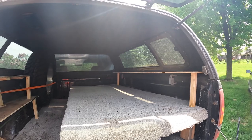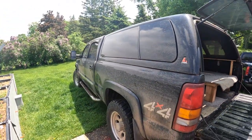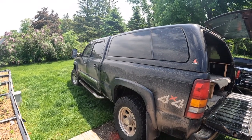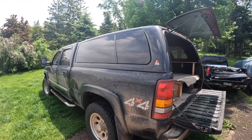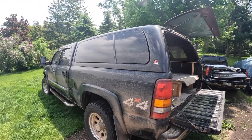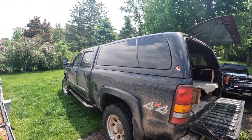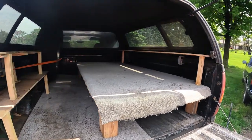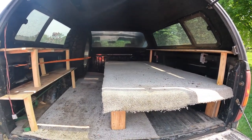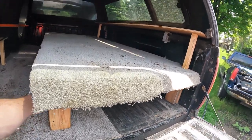What I really like about this one is how nice it looks on the truck. It flows with the lines and everything. But a couple more inches up top would be superb. So we'll see what happens with that. But overall, it was a successful weekend, and now this platform can easily just come right out.